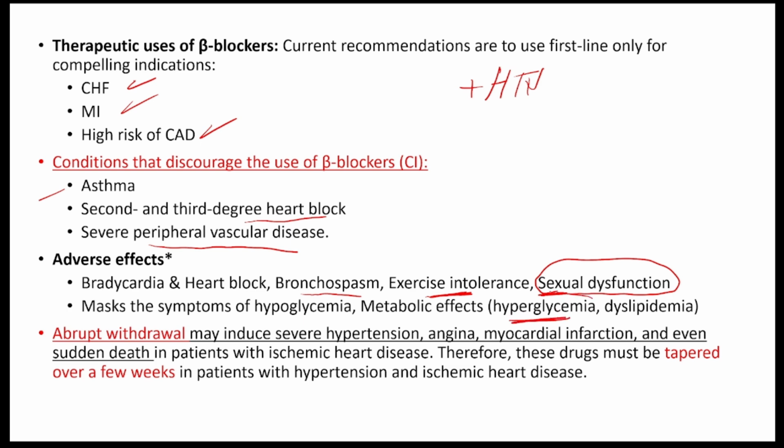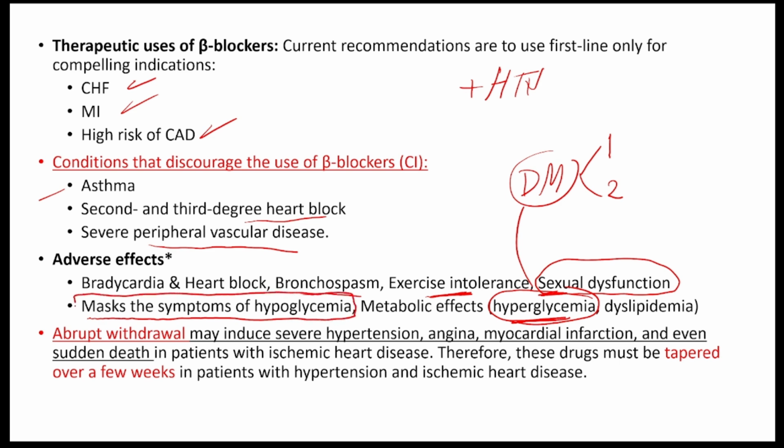If the medication causes hyperglycemia, that means we don't recommend using it in patients with diabetes mellitus, even type 1 or type 2 diabetes, because beta blocker causes hyperglycemia. This is number 1. Number 2, we discussed how this medication masks symptoms of hypoglycemia and may increase risk of coma and death without any warning symptoms.